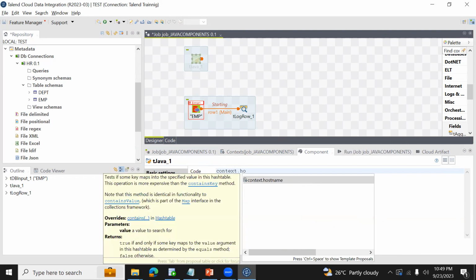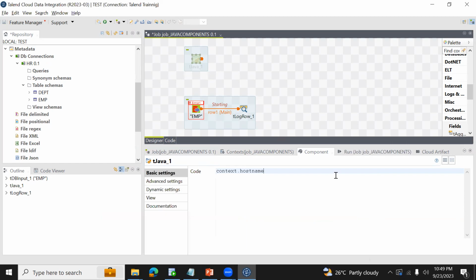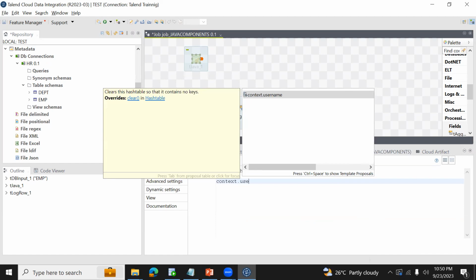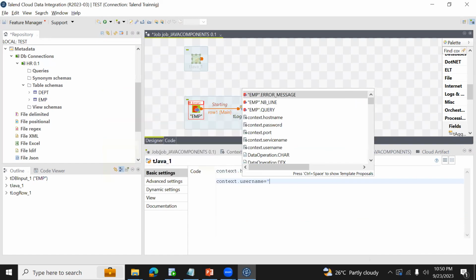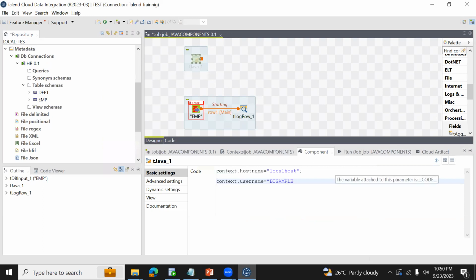Context.hostname equal to "localhost". You need to end everything with a semicolon. And one more is context.username equal to "BA sample".